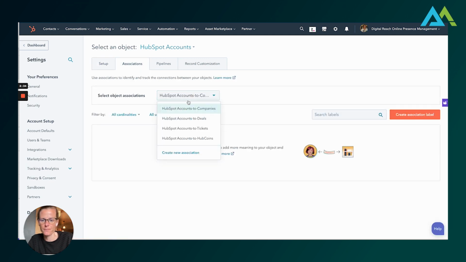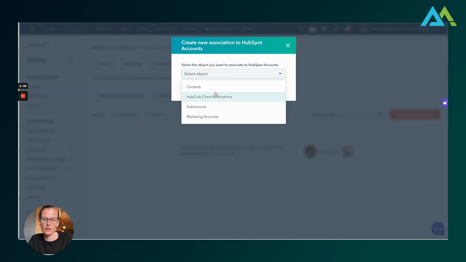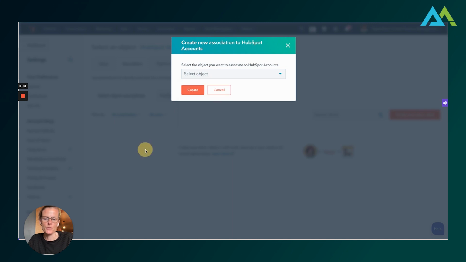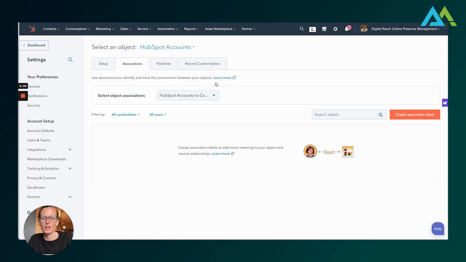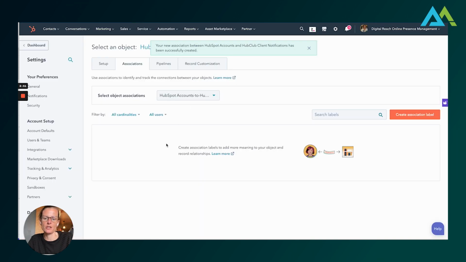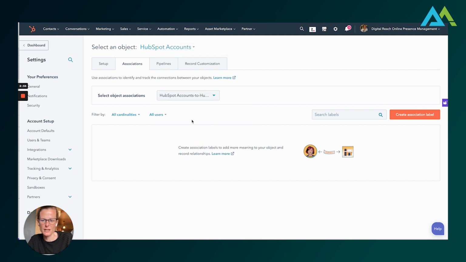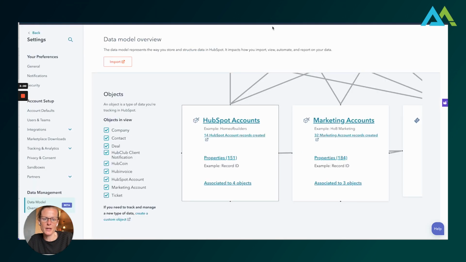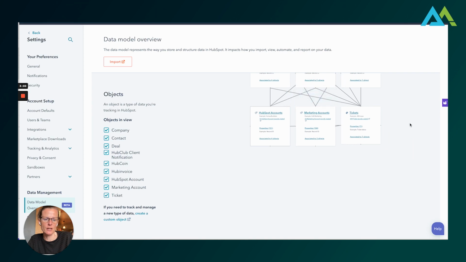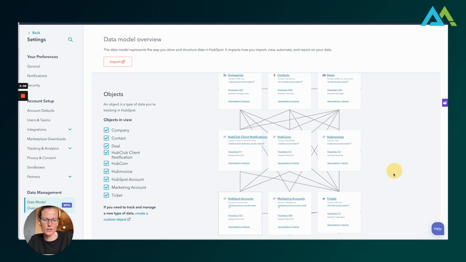And if we want to create a new association, then I can go ahead and just select another object to associate to the HubSpot account record. And I should probably actually, now that I'm looking at it, our Club client notifications should actually be associated to that record, but maybe they shouldn't be. So instead of me doing that without following up, I might go ahead and do that later. But the point being, you have this really cool map now where you can take a look at it. Let me go ahead and zoom out here. Sorry, I know I'm not doing a good job of this.